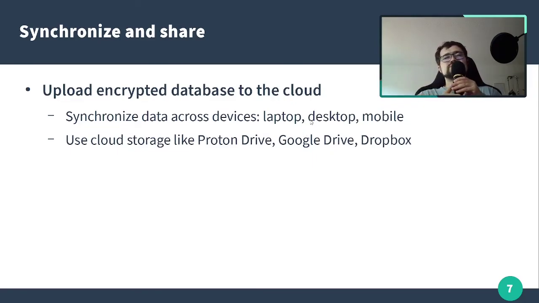Using cloud services is going to be outside the scope of this tutorial, but I recommend using Proton Drive. You can also use Google Drive or Dropbox, and then you can do this to synchronize your data across your devices. Like I've got a laptop, I've got a desktop, I've got a mobile device, whatever you need.